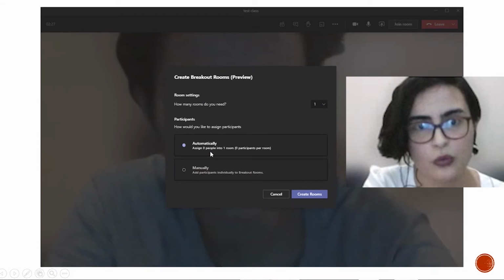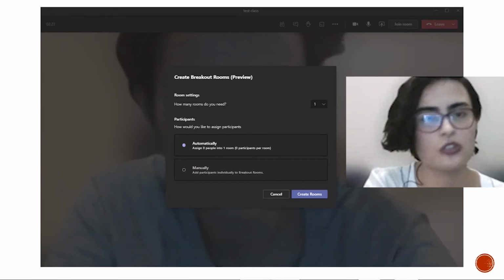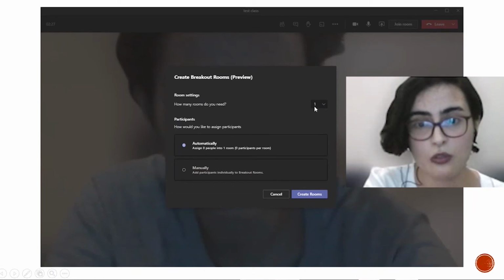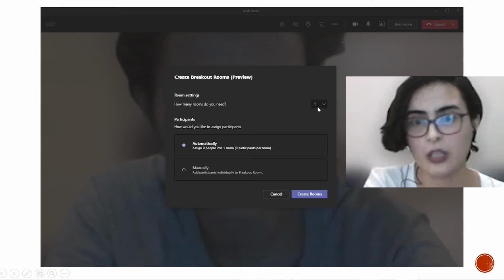Teams itself will divide your students into different breakout rooms, but you need to say how many breakout rooms you need. Is it going to be 2, 3, or 4?